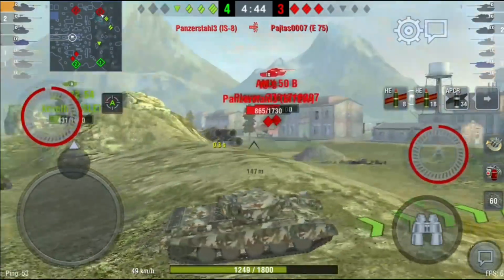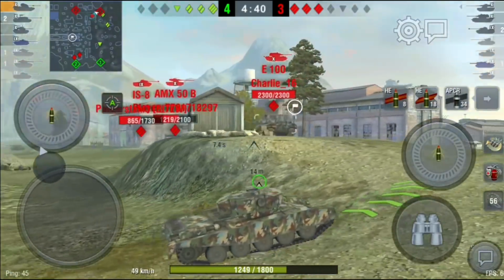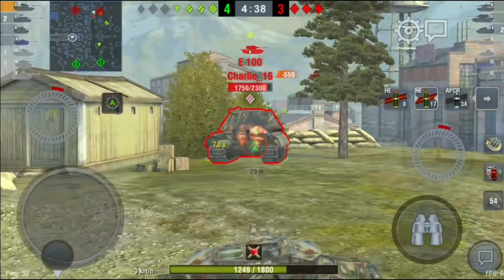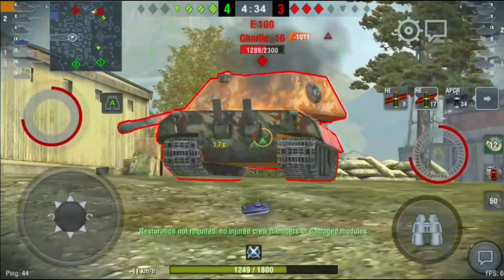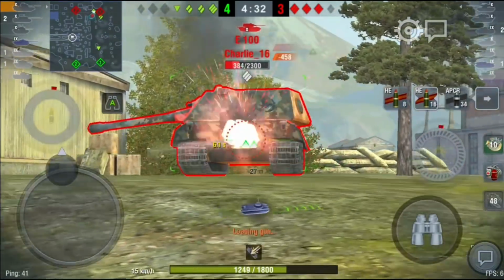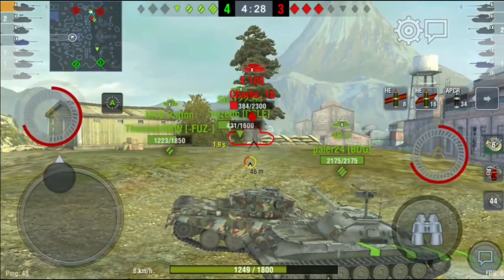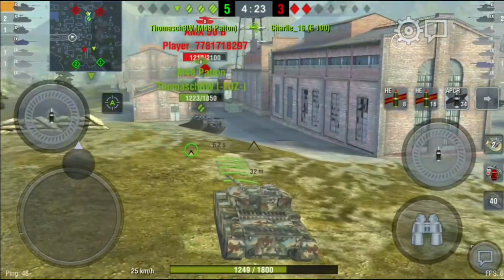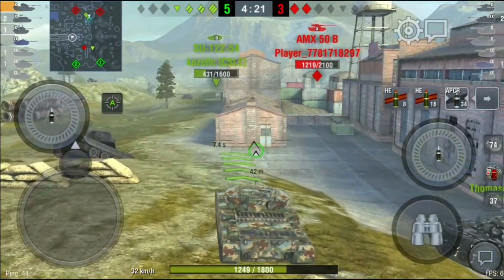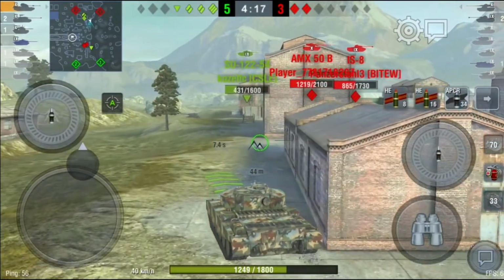So at the minute it's 4 against 3. We know there is a full health E100 here, so we get the back of him, load the HESH, set him on fire. So 1 shot and we've done 1011 damage. Very, very tasty. We leave him. Do we leave him on a 1 shot? Yeah, the Pattern clears him up, which now just leaves the AMX 50B and the IS-8.